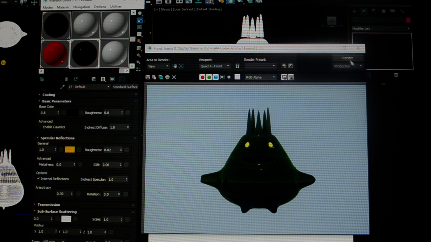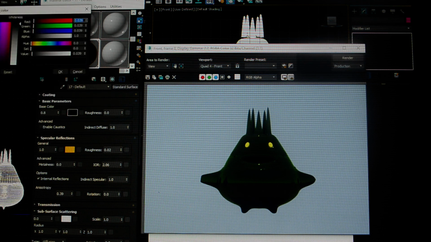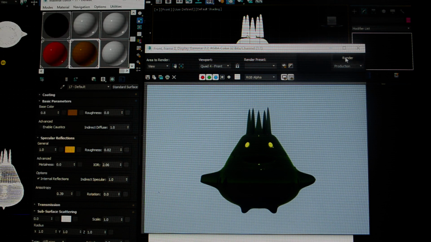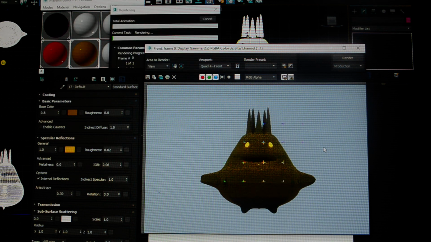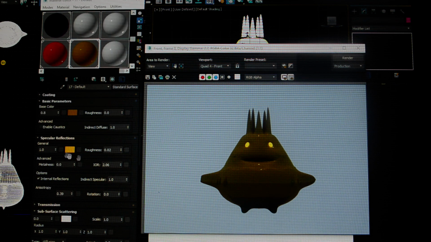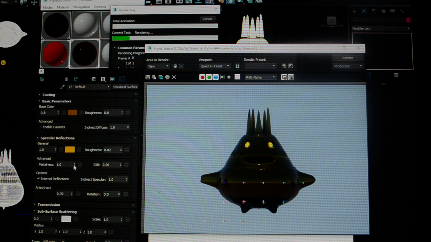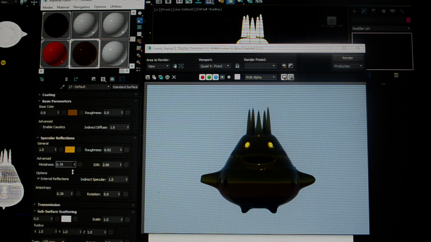Color does impact. Let's do this. So I'm going to change these to golder shades, more golden shades. And you see I've created a little gold character there. So this is a relationship between the base color and your specular color. And this works for metal. Let's see, my metalness is off. Let's turn that on. A little too much. You just got to kind of play around with it. Make adjustments.